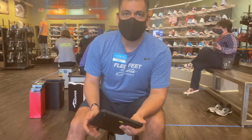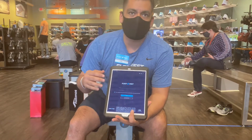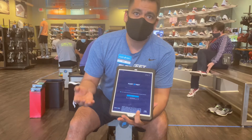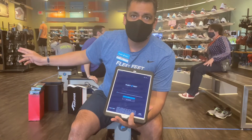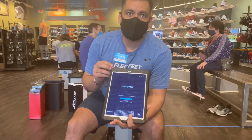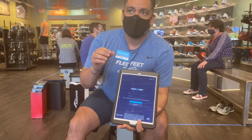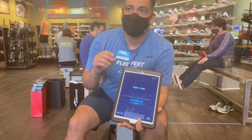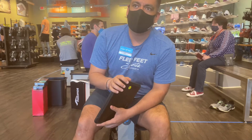Once we get done with that, I'll give you the iPad. It's going to ask you a couple of questions, send you a copy of the scan, and save the scan. Then I'm going to take you over to the Fit ID. It's going to give me some information based on the size and shape of your foot, so things like the length, the width, which is important, and even how tall your foot is.